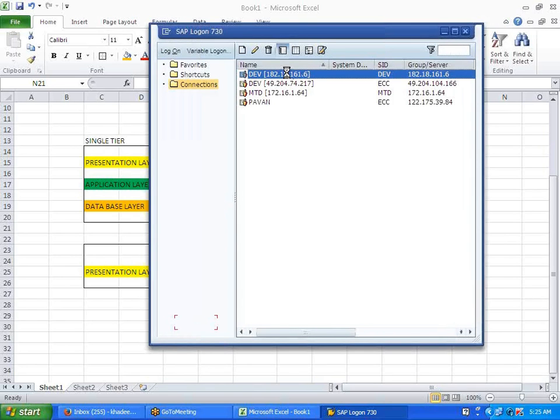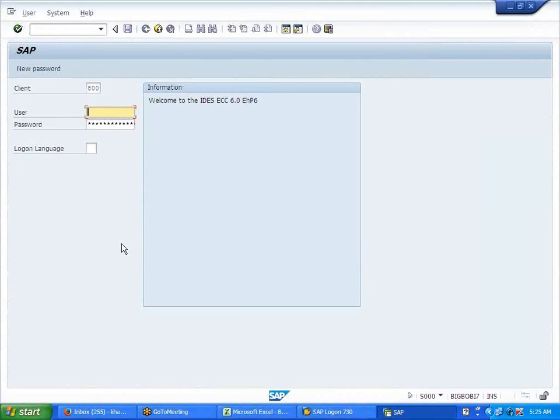You just double click on this. See, a screen is getting opened up. Here you have the word client, and I'll try to explain what a client is. Then there is a user ID, then a password. The password is case sensitive. If you try to log in twice or thrice, the SAP logon pad will get locked. Again, you need to call back your vendor to unlock it.